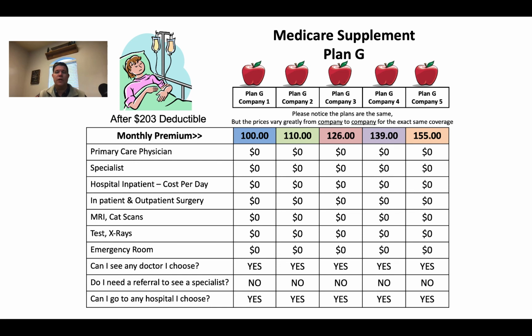So what happens when you come to see us or when you call us on the phone is we're going to have a good long talk about your health. And if we feel that you're healthy now and you can be expected to stay healthy for a few years and be able to answer those health questions favorably in a few years, well, we're going to recommend that you go with the cheapest, good A-rated company.